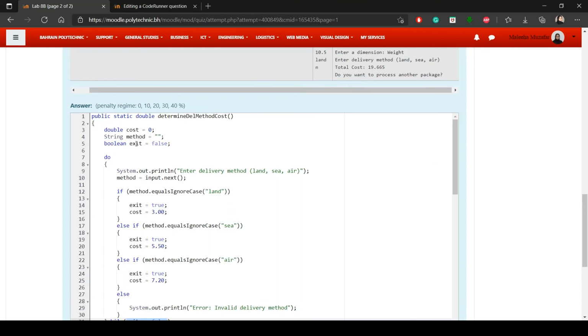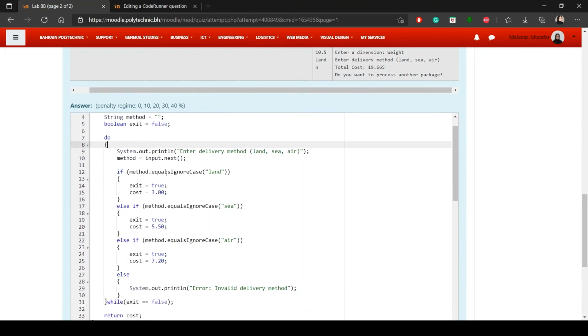What it's doing is basically looping through the input that the user is giving you. You're printing out to the user, enter a delivery method, you're taking the input from them, and checking if the user has entered land without any case sensitivity. If it is correct, then you make exit true, and you put the cost as the corresponding cost.